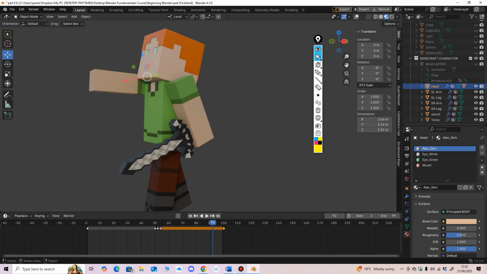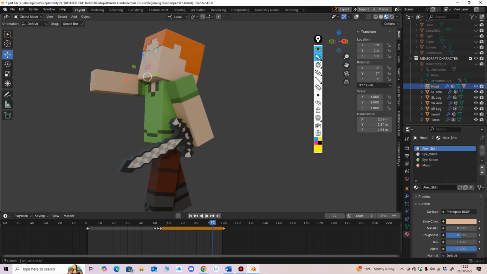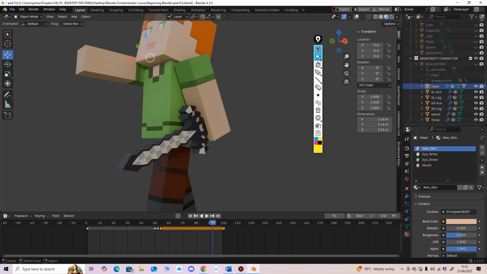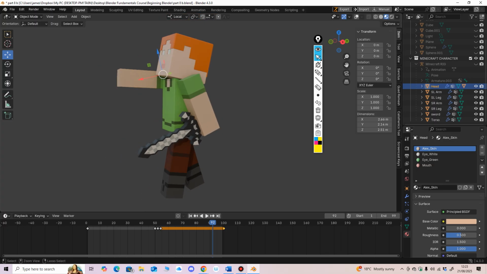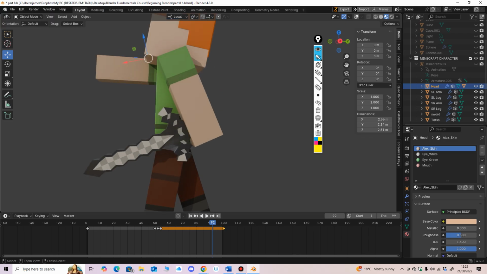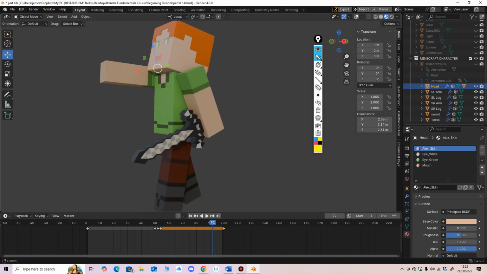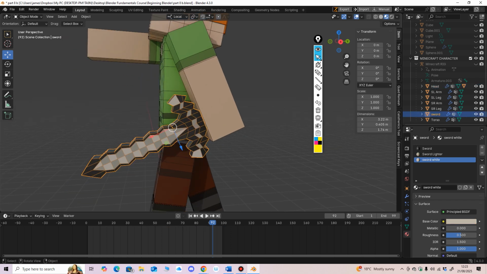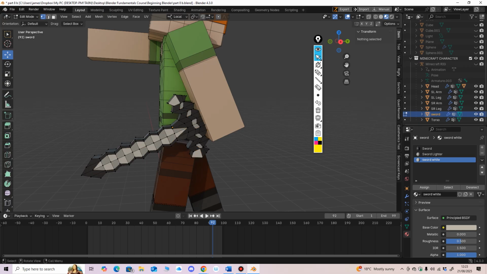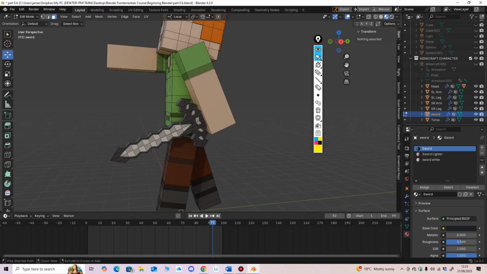We'll try and have those lights up a little bit. Maybe put a bit of emission on this sword. Doesn't look great, but it's not an exact replica of a Minecraft sword. But it resembles it a bit. I wasn't going for perfection. I'm just doing it to show you how you go about stuff. But I don't like that edge bit there. So I think we'll leave it like that.